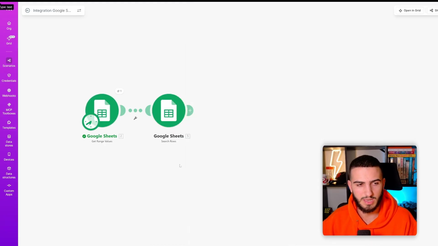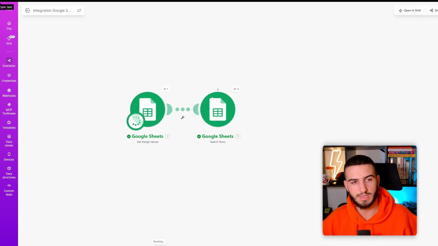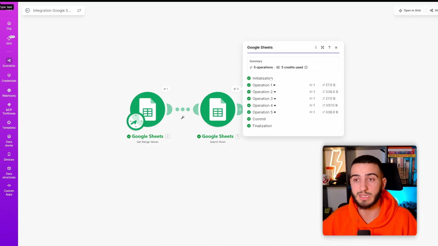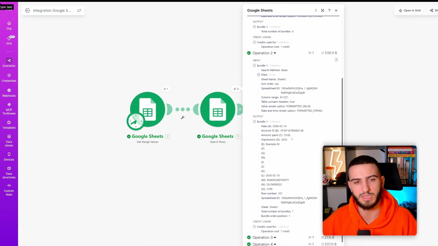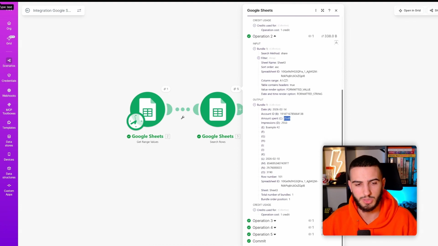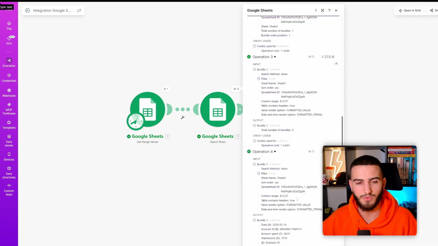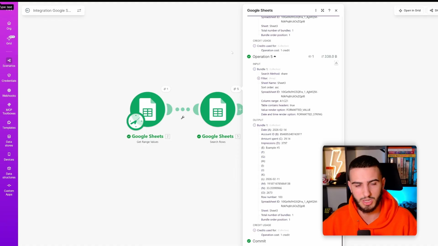Now I'm just going to go to save and I'm going to go ahead and actually run this. And what we should see is that for yesterday's data, it should go ahead and pull the individual clients, as you see it did here. These are the 5 operations because these are the 5 clients that I have on my sheet, guys. That's basically what's done. So for the first client, you can see there was no ad spend yesterday because they didn't find any bundles that had data. For the second client, there was ad spend yesterday. It spent about $25. For the third client, they didn't spend any money because there's no bundles that are being found. And for the fourth client, they spent $48. And for the fifth client, they spent $29.